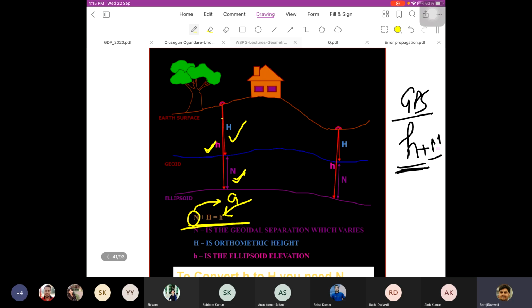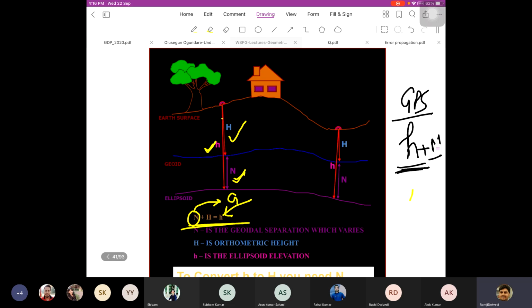See, the challenge is gravity. The challenge is to have the orthometric height. To have the orthometric height, you need to understand that it is only computed by establishing a level network. You cannot get this value by a magical box. For orthometric height, you need to establish the level network, and a level network has certain complications, and certain human resources are required to avoid them. But for GPS, no human resources are required. You have the instrument, you can have the small h values. If you have a model like EGM-20, you can simply transform and get the capital H value. To convert from small h to capital H, you need N. That is our objective.